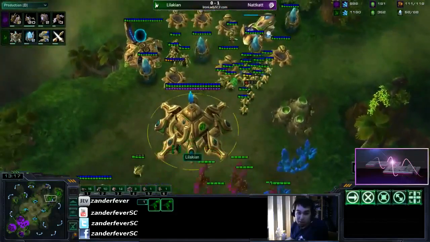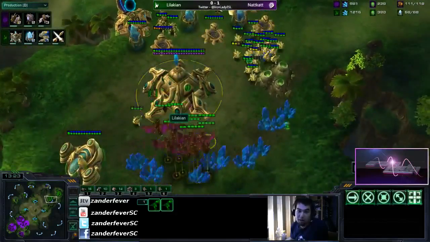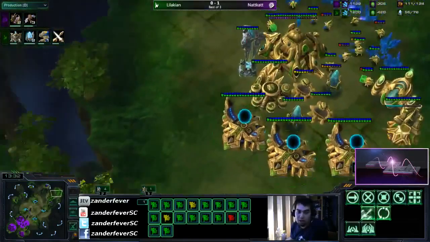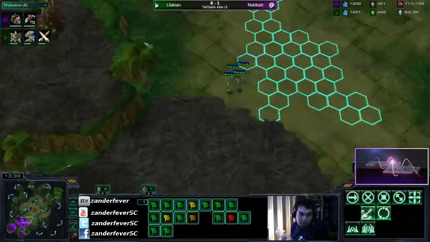Nice reaction speed from Lilakian, but Lilakian's got to be really, really careful. The splash damage. Oh, nice little move on the splash damage to actually start hitting those probes. But there's no Archons, there's no Stalkers, there's nothing. DTs are somewhere on the map, I'm not quite sure where. There they are. They're moving across the field.